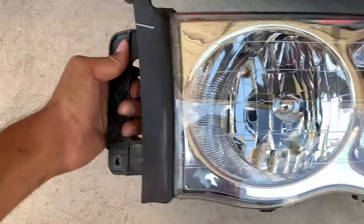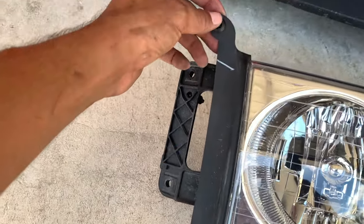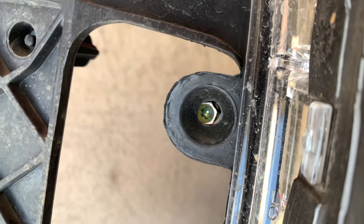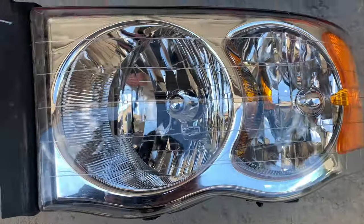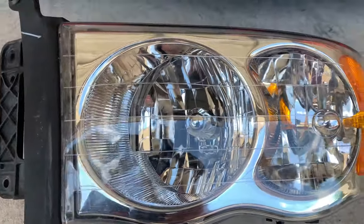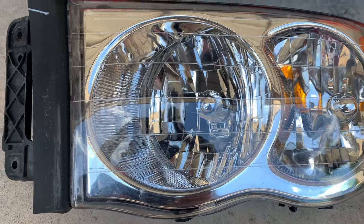When you're looking at the headlamp on the truck, take that little screw out like we talked about, fold it back, and it'll reveal an adjuster. You need a star bit to turn it. Just close your garage door, turn your headlamps on, and make sure they hit across the same line on the garage door — not too high, not too low. Then go around the street and see if you like it.